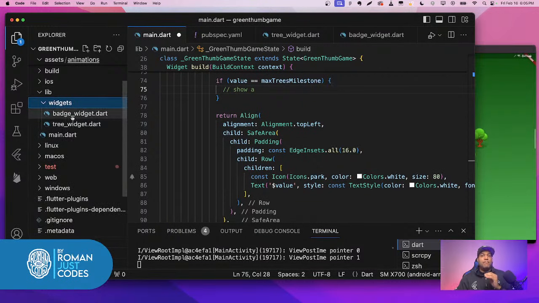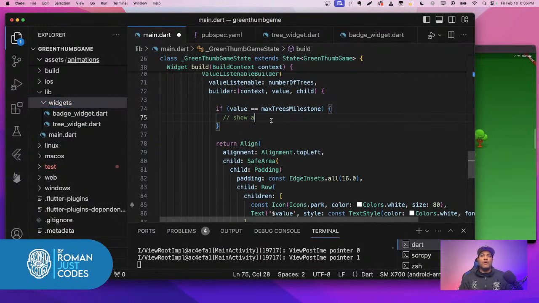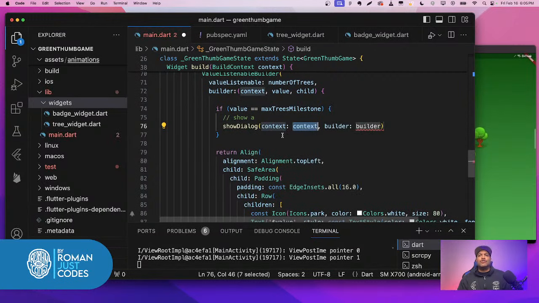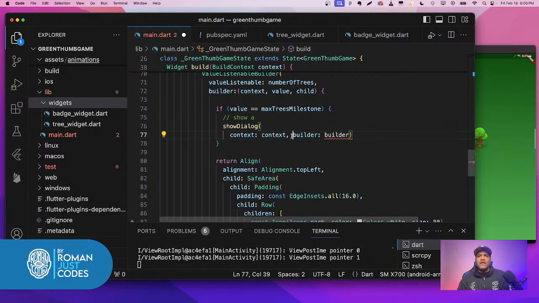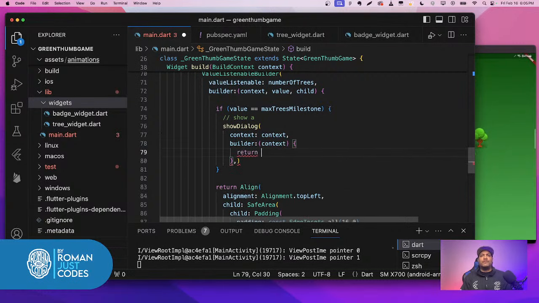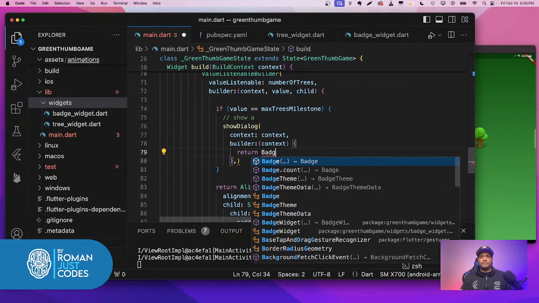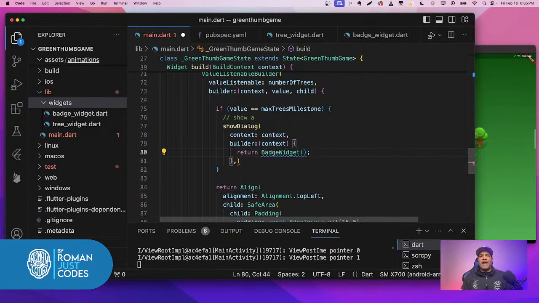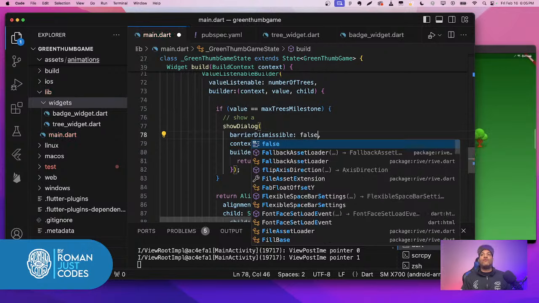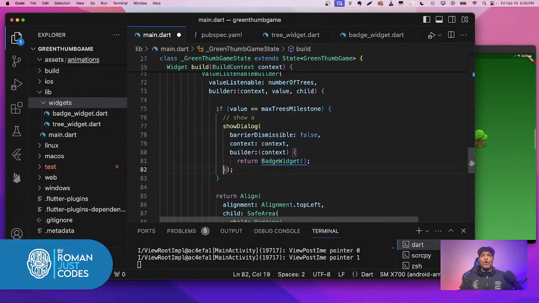I call my widget batch widget. So that's exactly what I want to do here. I say show dialogue, just use the regular show dialogue from Flutter. And then in your builder, all you want to do is return that batch widget right there as a dialogue. You don't want it dismissible, so you could do dismissible false, right? So if it arrives to that milestone, then you want to show it.